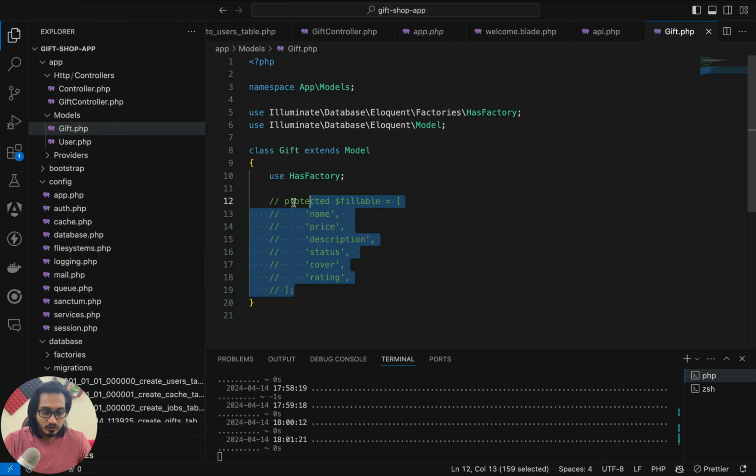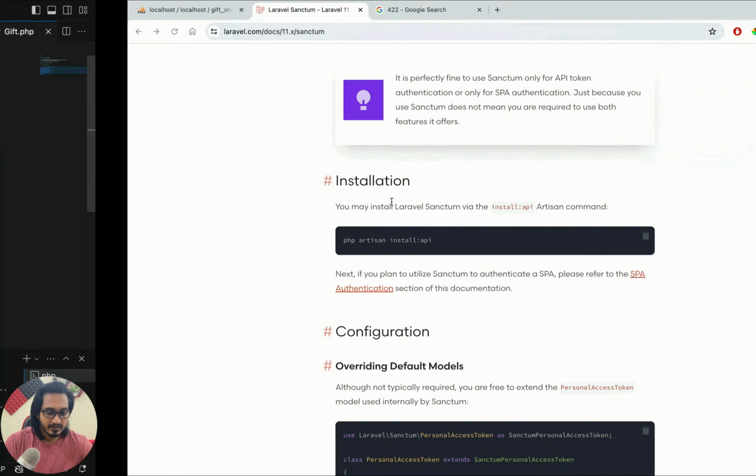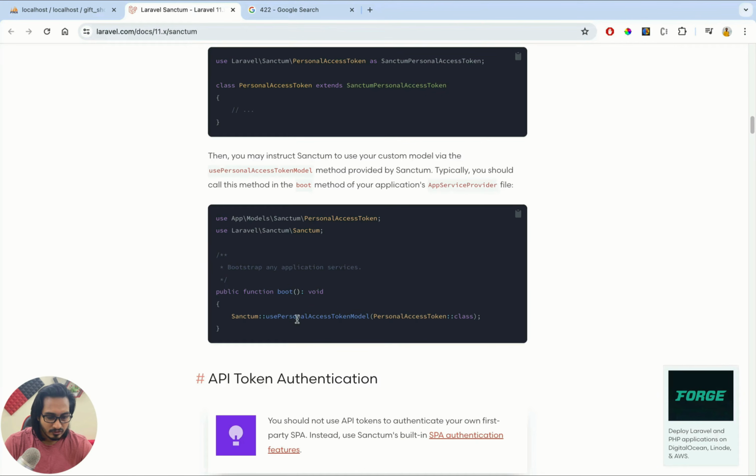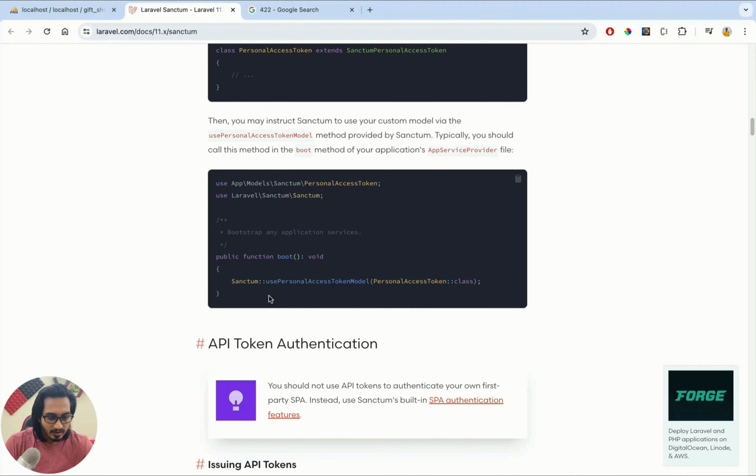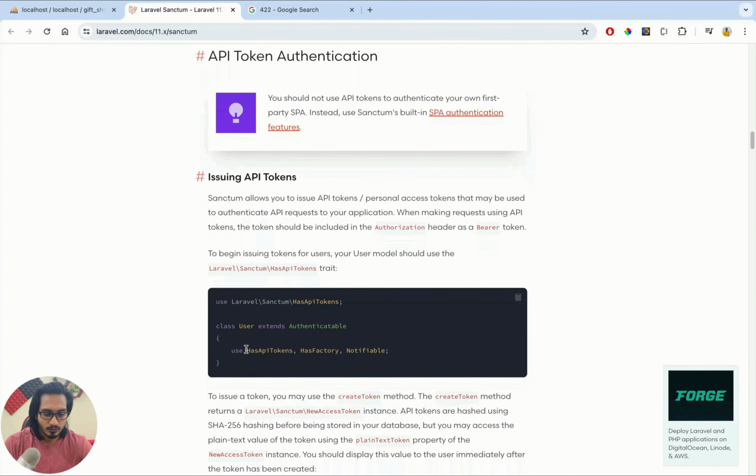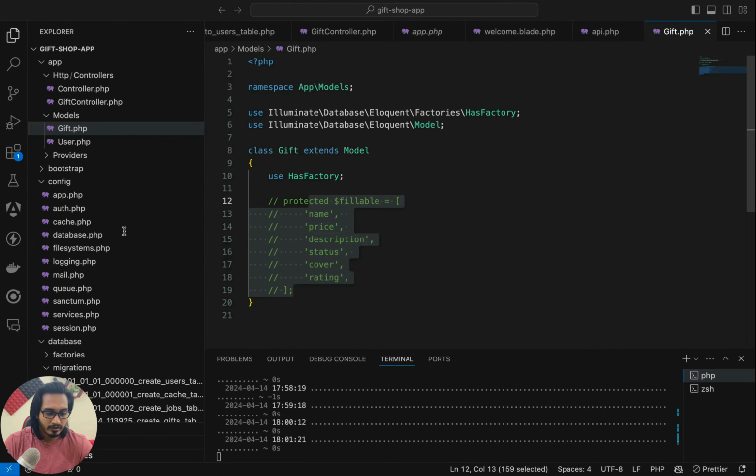Also, one more thing which I just missed out to show you with Sanctum is related to the User model. What we have to do in the User model is use HasApiTokens. I thought of showing you when we actually work with the authentication part, but this is important.